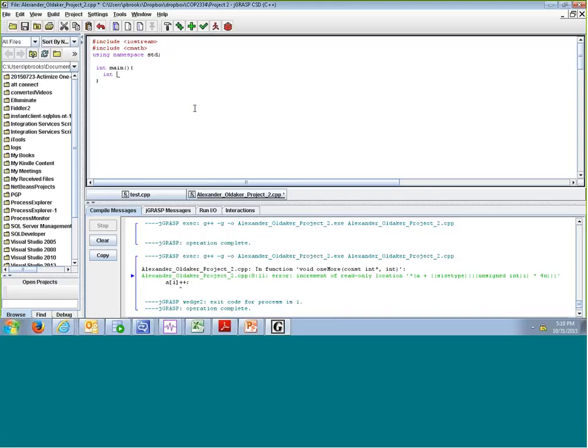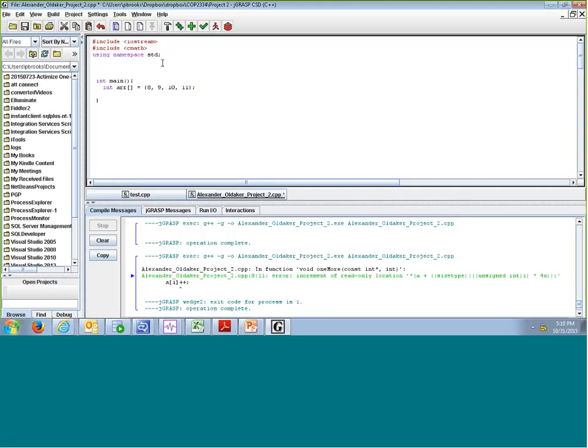Let's say this array consists of the numbers 8, 9, 10, 11.